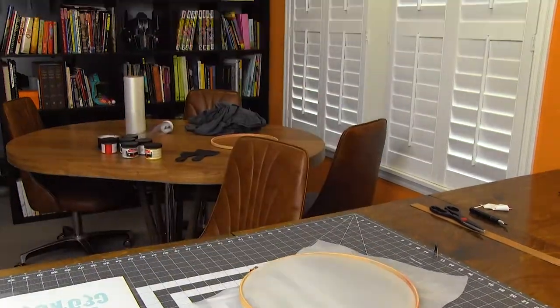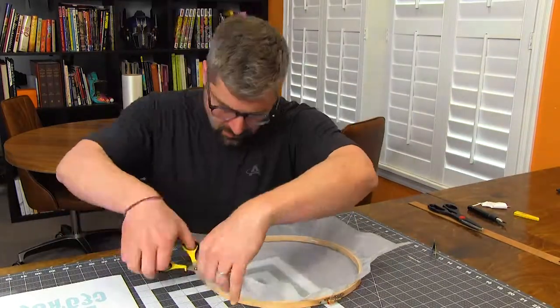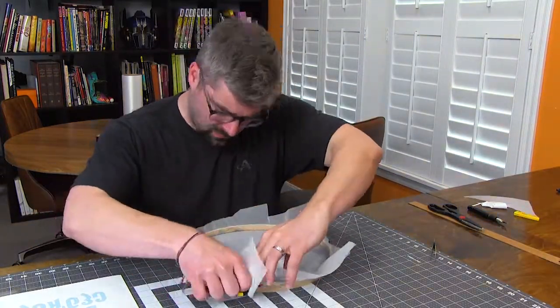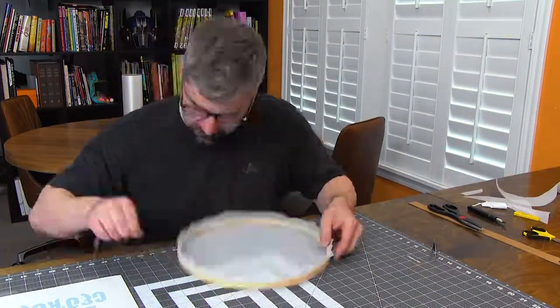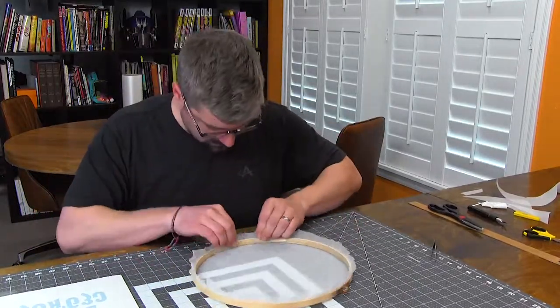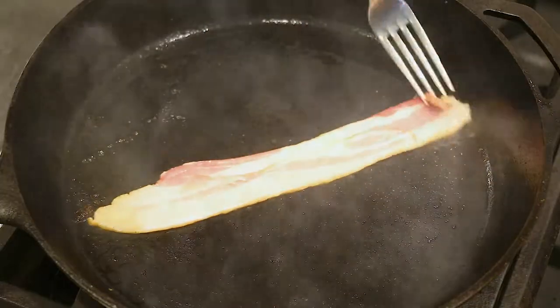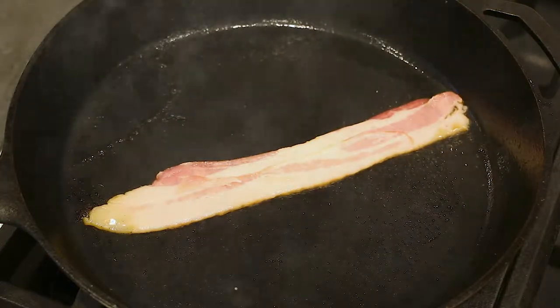After tightening the hoop a bit, I stretched out the screen as much as possible, tightening the hoop more and then repeating. The goal was to get the screen as stretched out and as flat as possible, like when you put a piece of bacon down into the pan for the first time. Bacon.